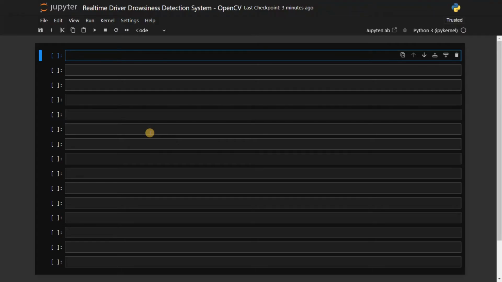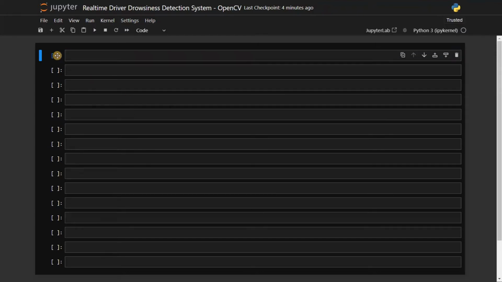In the same way, you could also use some deep learning model to see whether the eyes are closed or whether the person is yawning or not. You can obviously do that, but it all depends on your project customization or requirements. But based on the testing, even this simple formula without doing any training of a model works better compared to the trained model, where you extract the eyes images and do the prediction from the trained model whether the eyes are closed or not. So let's dive into the video.